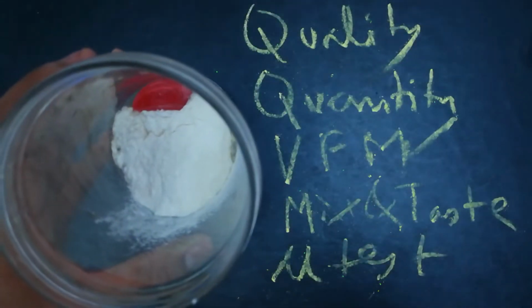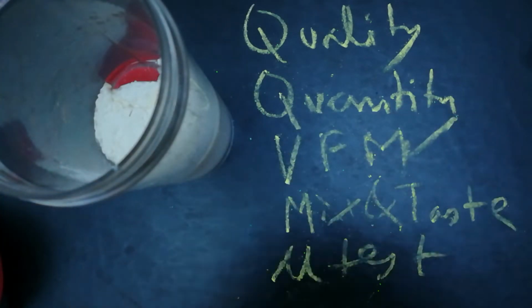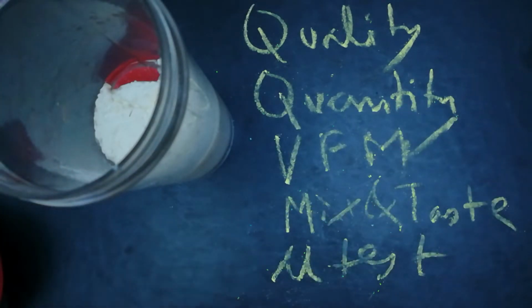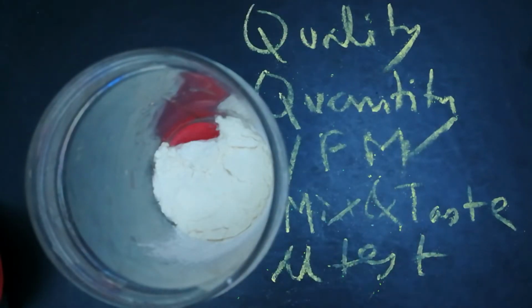How much do we have? That's a lot. Alright, I think we have enough left in the pouch for later on testing our other test, which is the microscopic test. Now let's do our first test.